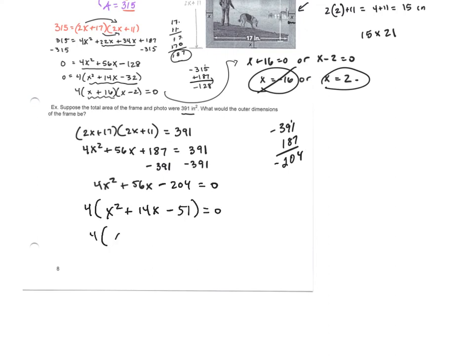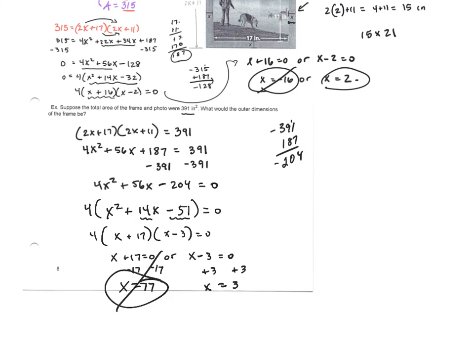So when I factor that, my factors of negative 51, which will add up to give me 14, will be positive 17 and a negative 3. 17 times negative 3 is negative 51. 17 minus 3 is going to be 14. So doing my zero product property, x plus 17 equals 0, or x minus 3 equals 0. And then go ahead and add 3 to both sides. X equals 3. Looking at the other one, this is going to be subtracting 17 from both sides, and x cannot equal negative 17. So that's not going to be a choice.